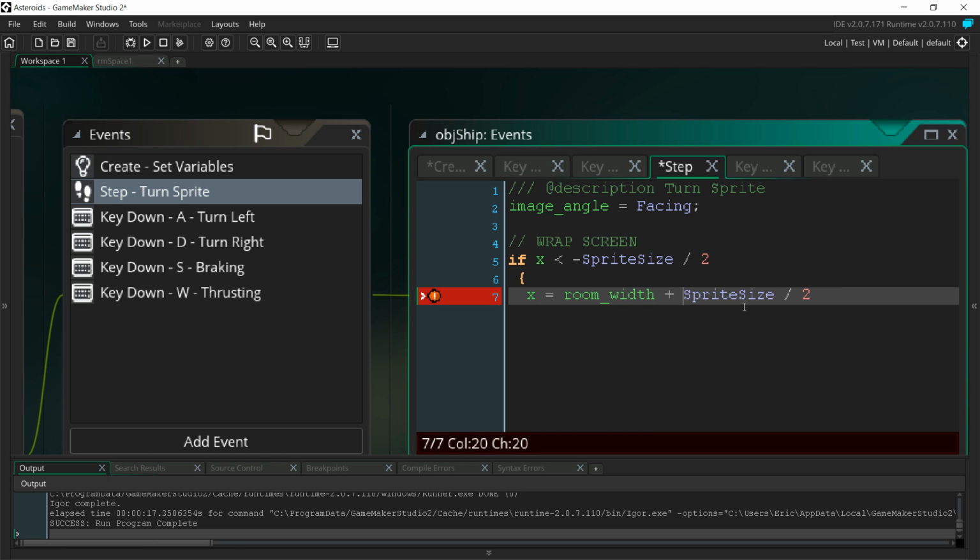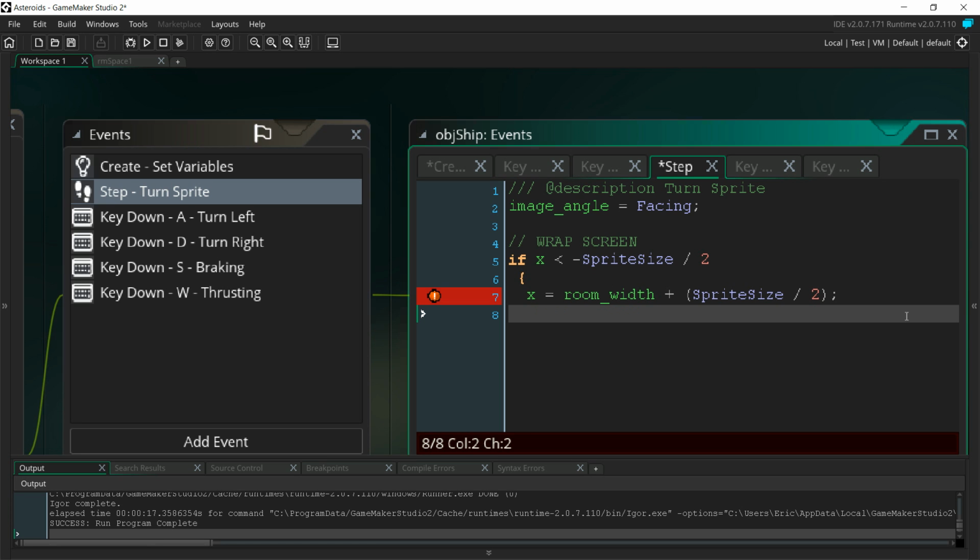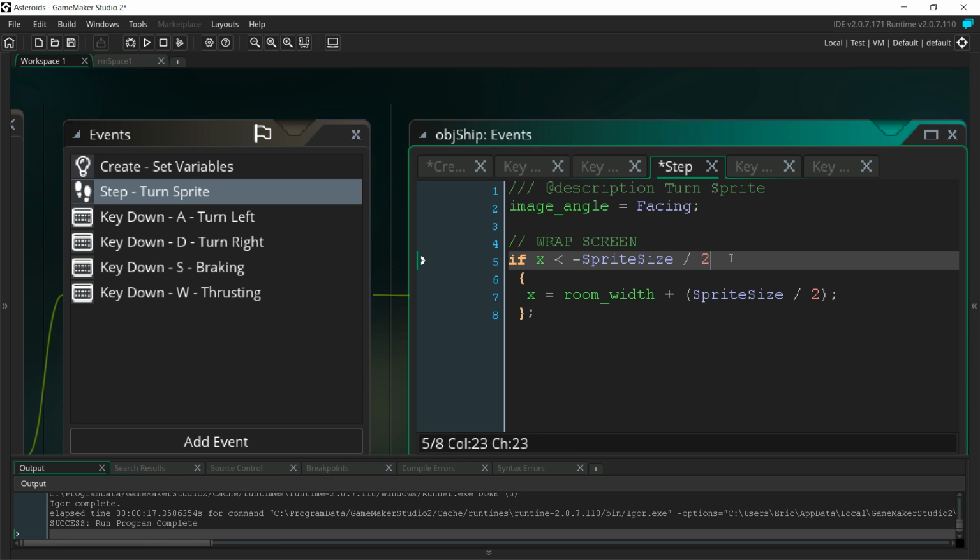And just for my own sake, so I can wrap my head around how the math is going, I typically will do this too, because I want to divide that first before I do this. Now GameMaker will do that automatically. It will divide that first. Now I'm going to put a semicolon there. Go to the next line, and I'm going to put another closing squiggly bracket and a semicolon afterwards. Now you may ask, why didn't I put a semicolon there? That's because this is not the end of a command. This is the end of the command.